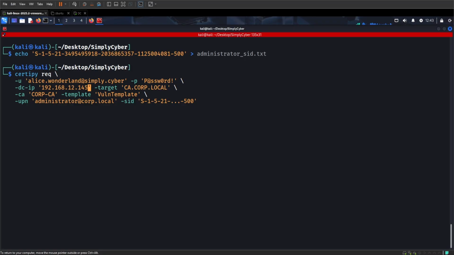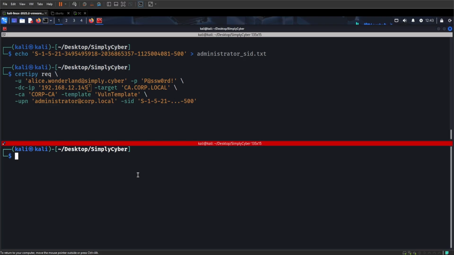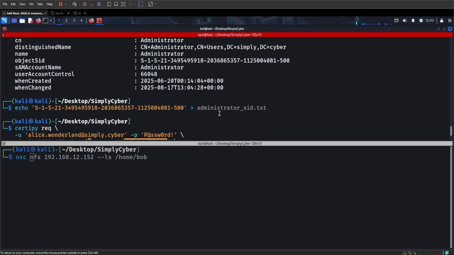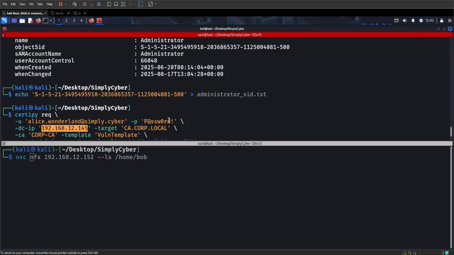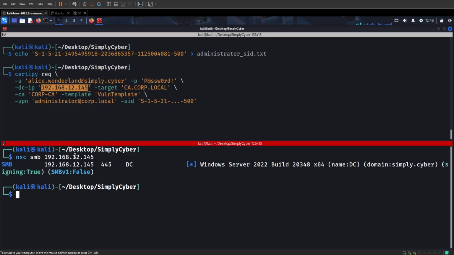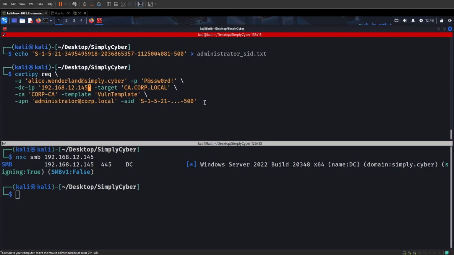The target, which is the fully qualified domain name of the certificate service, of the ADCS server. To be able to find that, you can use netexec or whatever else. But since we know the IP address already, we just do an NXC SMB on that IP address. And we do see this DC simply.cyber. Okay, so that's going to be our target right there, dc.simply.cyber.